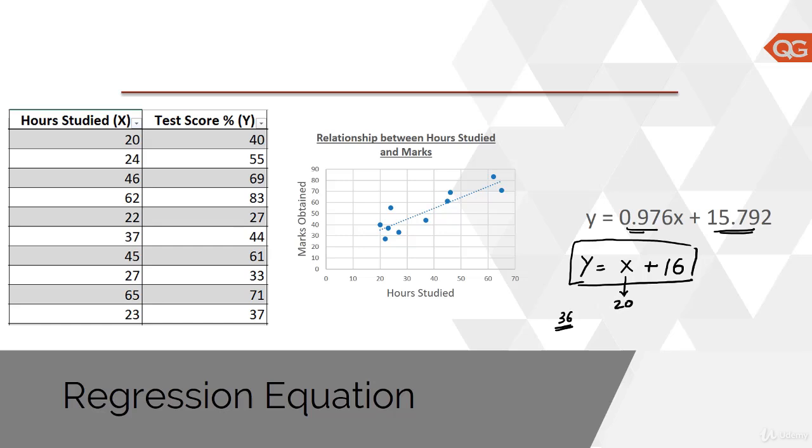Here in this case, let's say this student studied for 20 hours and got 40 marks, slightly more than what was expected. So this equation can help you in predicting the output based on the input value, and that's where regression comes into use. With this, we completed the high level overview of correlation and regression, where you can find out the relationship between two things, two sets of data, two sets of information. And this can be very useful when you are doing analysis of your data.